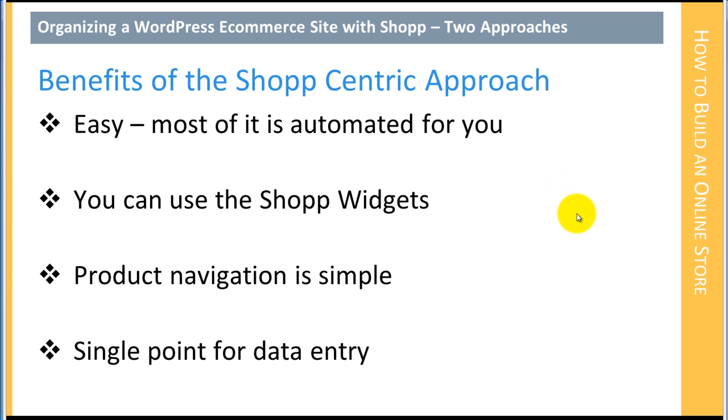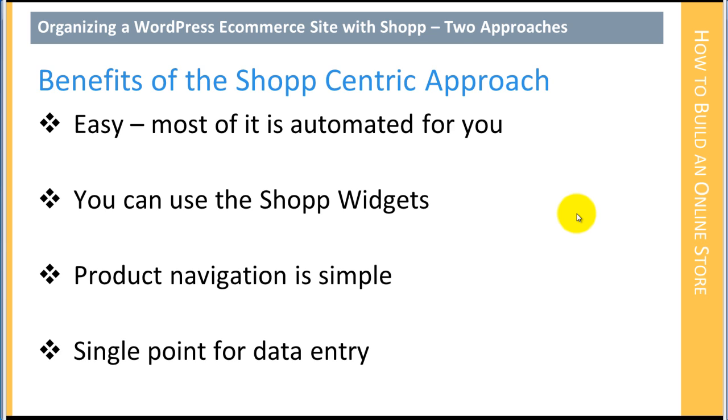Now, the benefit of using the Shopp-centric approach is that, first off, it's easy. Most of the work is automated for you. So I'm going to show you what that looks like as we work our way through this, even though we're actually not going to be using the Shopp-centric approach to build the site. But nevertheless, it's easy because it has lots of simple automation already done for you.